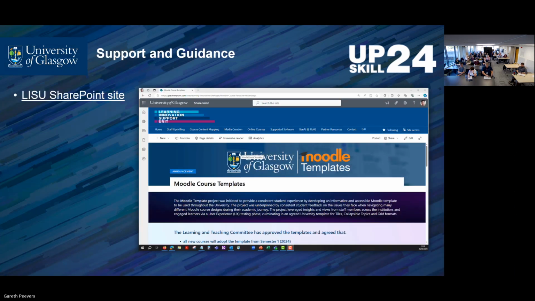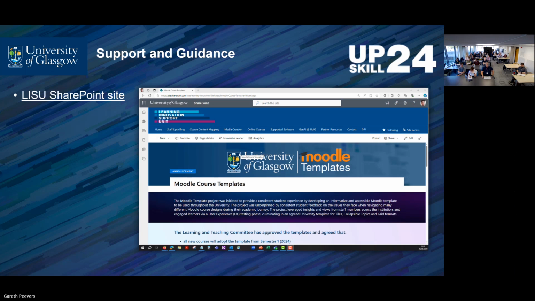Okay, so supporting staff, we've a SharePoint site where we have demos of the templates, and we have 2 versions. We have a demo of the template, which is just the template they will get through the course wizard. And we also have the scaffolded version, as I described, which we've used H5P to embed instructive guidance to staff.